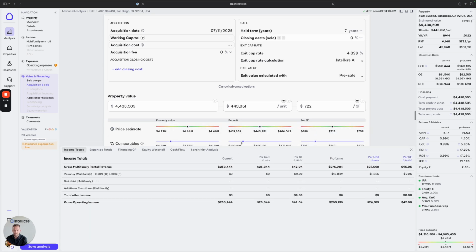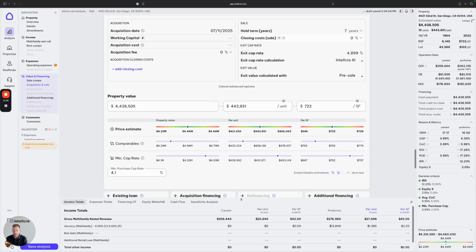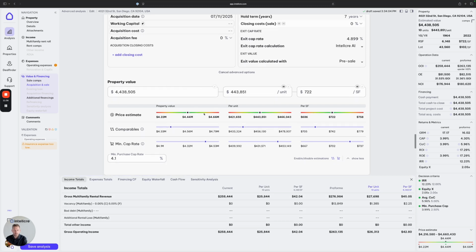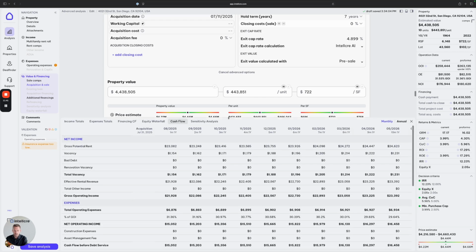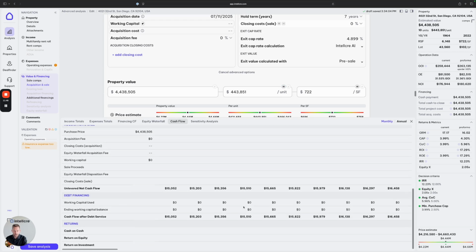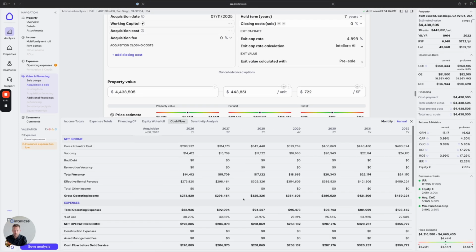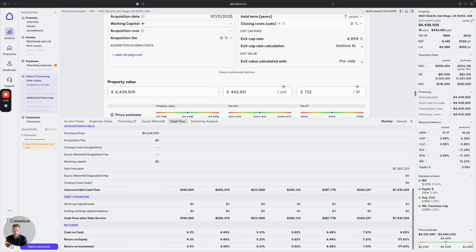We can grab the panel by the upper edge and move it upwards and downwards. So we can have simultaneously the view of the analysis form, and we can be editing the numbers, and we can also be checking things like our detailed cash flow down below. Any number that we change here, we're going to see reflected in the cash flow analysis down here, and we can either look at the monthly or the annual version. And here we see each year what our cash on cash is, what our return on equity is, and so on.